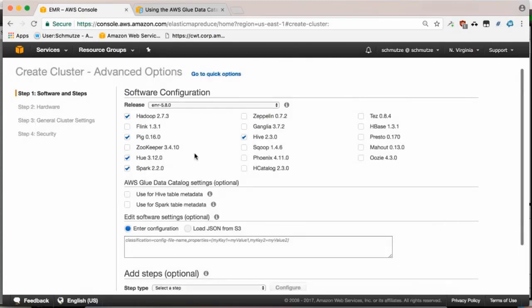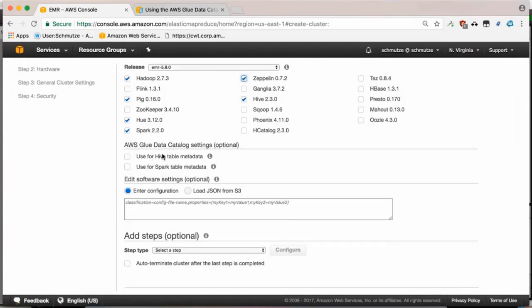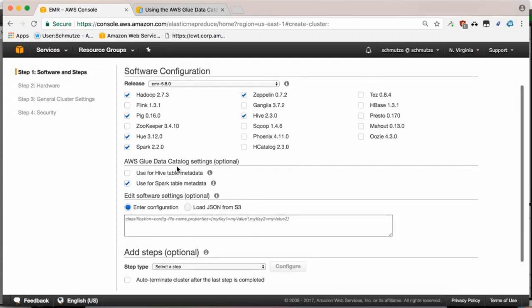All right, here it is. So if you select either Hive or Spark or Zeppelin, I believe, this box here for use for Spark table metadata for AWS Glue catalog, you just simply select this and you're on your way to using AWS Glue, right? So again, when you're talking about using Spot instances, when you're talking about using EMR, you want to persist your data both on S3 and also persist your table metadata outside of the cluster. Glue is a great option for that.